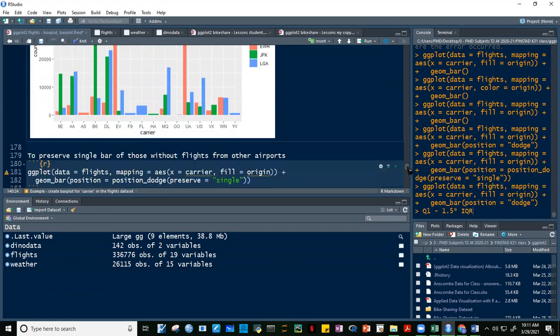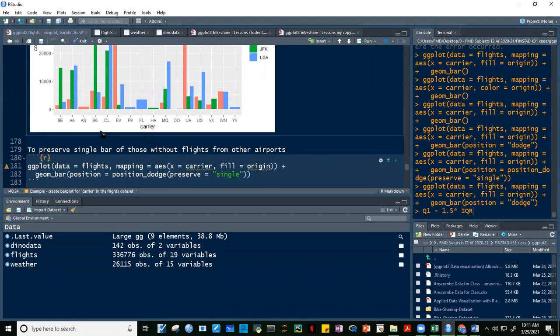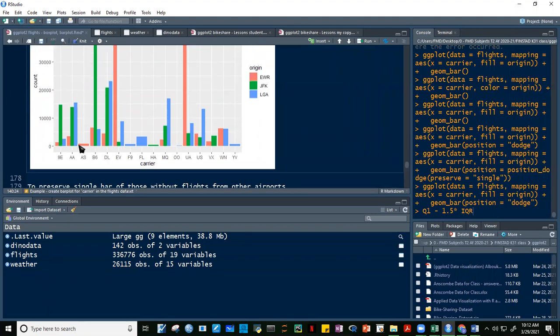As distinguished from this one, okay. Sorry, naran ko pala kanina yung isa, no? Dito guys, ginawa niya, since Alaska Airlines wala siyang flight galing sa iba, linakayan niya yung bar, no? Inoccupy nitong bar na to yung sa tatlo, yung sa LaGuardia, sa JFK, at saka sa EWR. Pinalakihan niya. Ganon din to si FL, si F9, si HA. Linakayan nila to compensate for those where they're not flying from, no? Yung wala silang origin. Pati ito dalawa lang.